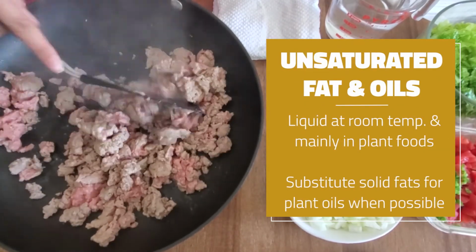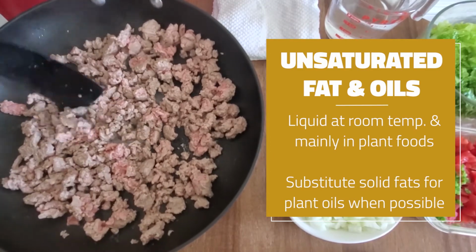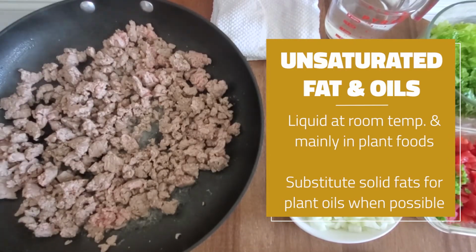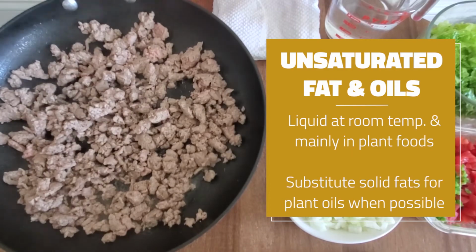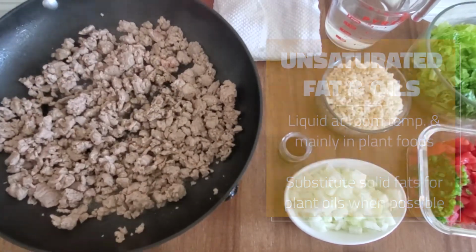Unsaturated fats are considered to be healthy. Our body actually needs this fat in moderate amounts. So try to substitute solid fats for plant oils when possible. These healthy fats can also be found in certain fish, grain products, soybeans, nuts, and avocados.